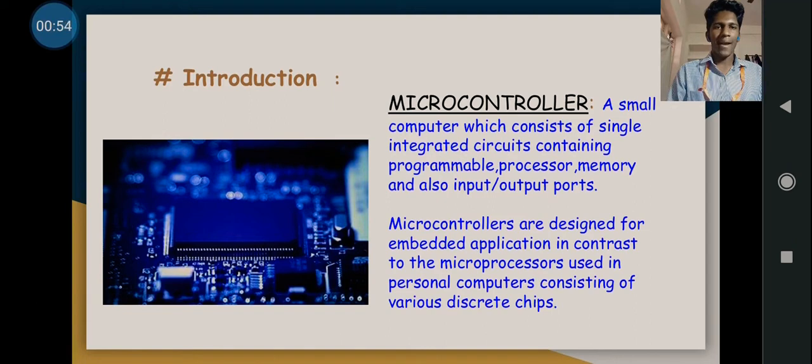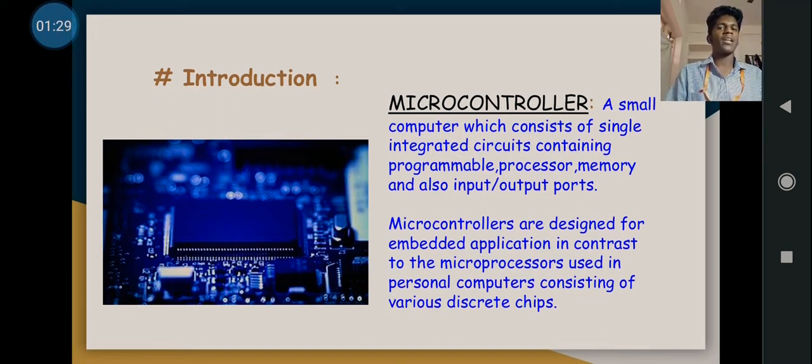So what is a microcontroller? Its introduction. If we take the word microcontroller and divide it, we will get two words, micro and controller. Micro means something small. Controller means that it controls everything. If we combine these two words, we get the whole essence of what a microcontroller is. A microcontroller is a small device which controls everything. It can be termed as a nano computer, or a very small computer which has everything.